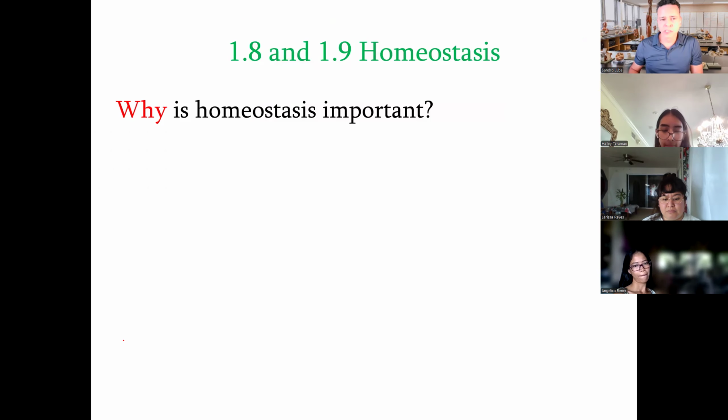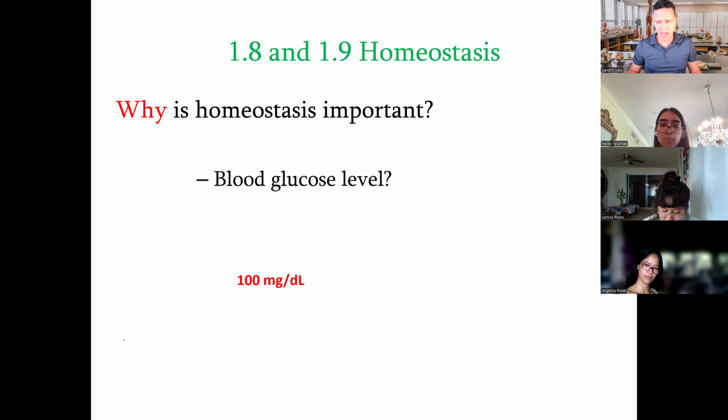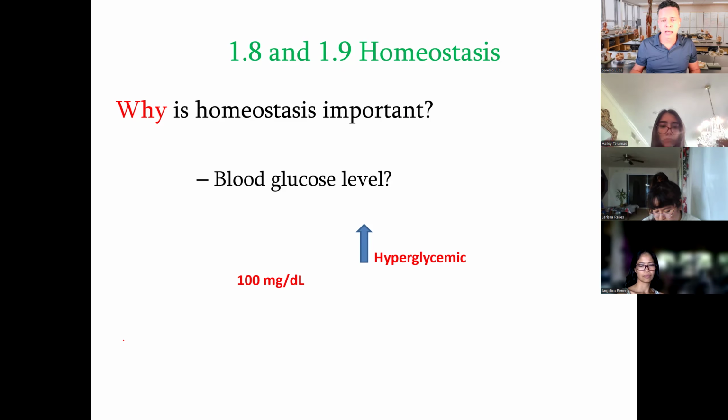Now, let's talk again about homeostasis. Why is this so important? It is important because without homeostasis, we cannot function. Without equilibrium, we're going to die. If our body is out of homeostasis and it stays out of homeostasis, that is detrimental to our health. Okay? As I said earlier, after we eat a meal, we become hyperglycemic. Hyper means higher than, above. Glycemic means sugar. How are we going to respond? We're going to respond by secreting insulin, dropping the sugar level, and sending it into the cells.